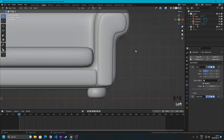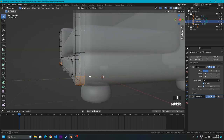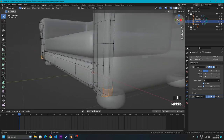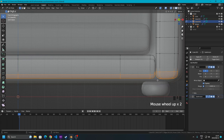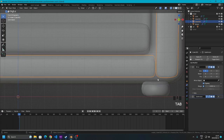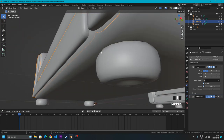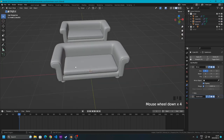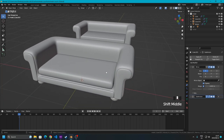Or an alternative would be we move all the vertices at the bottom just a bit up. Then we won't get this very far sticking out piece of wood. So we're going to grab front face. Select all these vertices. We're just going to move it a bit up. And around here should be fine. Now our wood isn't sticking out as far as it used to, and it's pretty good. That looks a lot better. So this is how the couch is going to look before we start UV unwrapping.